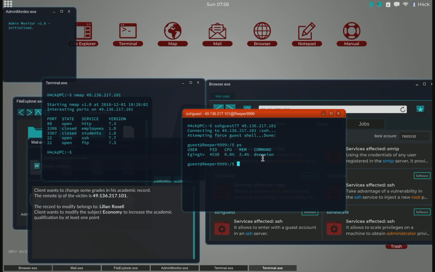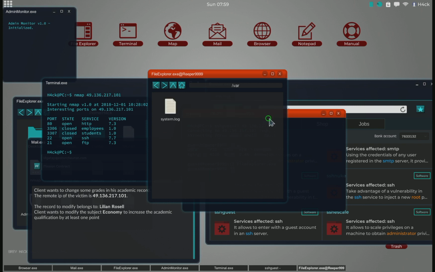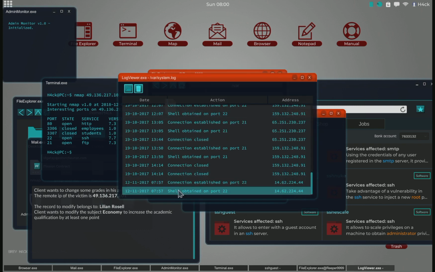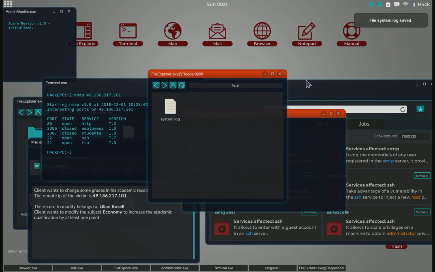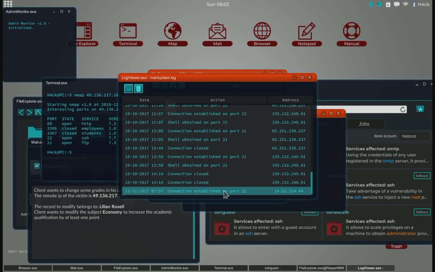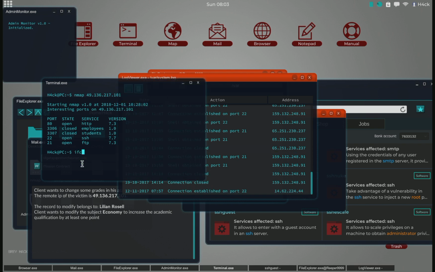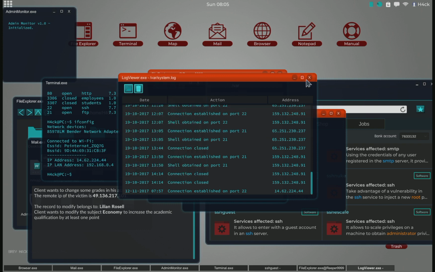And we now have access, and there is indeed one admin on the system at the moment. So let's delete our log. Let's just see here. Is that us? Ifconfig will show us our IP on our system. Yes, that is us.